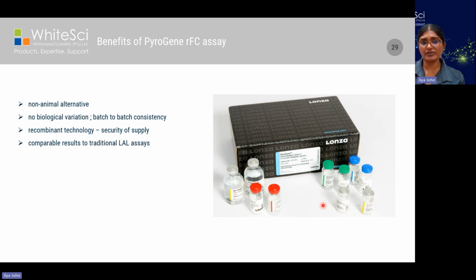So the benefits of the RFC assay: it's a non-animal alternative. The second highlight that I want to bring out is that it doesn't have any biological variation. With traditional lab assays, because the lysate is coming from a natural, animal source, you will find batch-to-batch variation. But with the RFC assay, that is not an issue anymore. There will be batch-to-batch consistency.